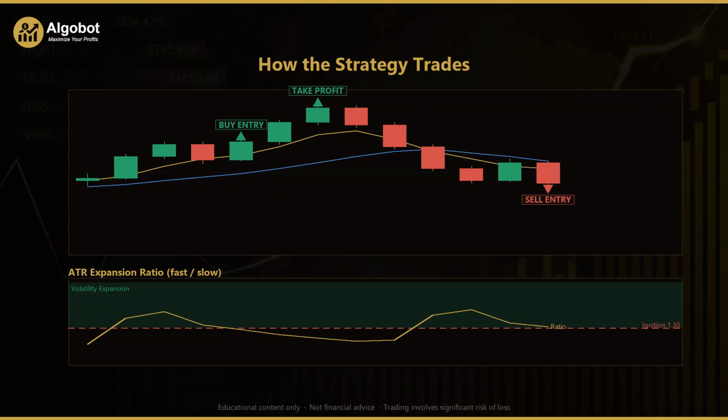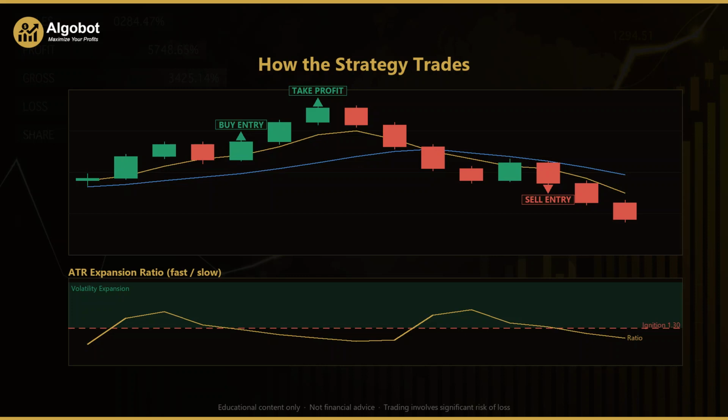Over the next couple of candles, the fast-moving average crosses below the slow-moving average, flipping the trend picture to the downside. Then, on the ignition candle to the downside, the expansion gauge once again springs up through the 1.30 level. This time price is below the slow-moving average and the fast line is below the slow line, so the strategy arms a short setup. Price continues lower, and then we get our pullback in the opposite direction.